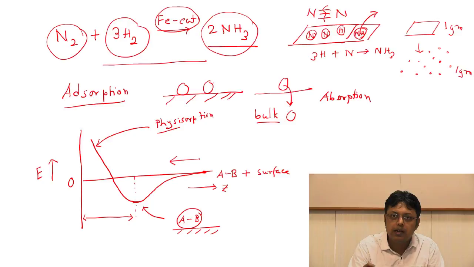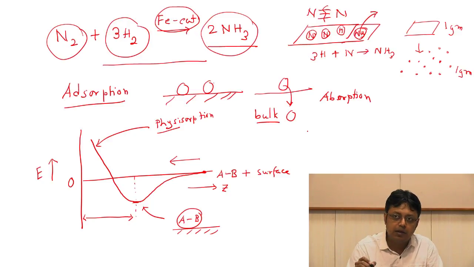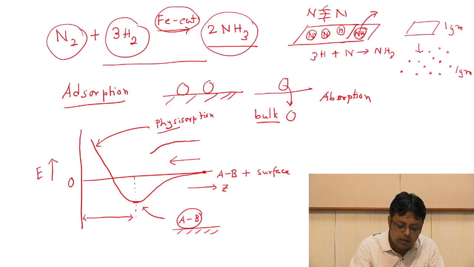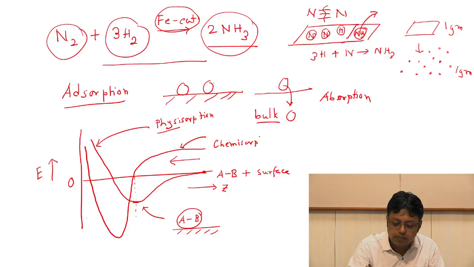Now you can think of a process just like I told you, when nitrogen gets adsorbed on an iron surface, the N triple bond N breaks. So then you get nitrogen atoms. That is actually causing a dissociation, so that is a chemical process. Now you can think that I can also have a chemical process where the molecules get dissociated. So we'll have a similar curve. That curve will look something like this. I'll discuss in a minute why I'm drawing this curve like this. Now you see here, I'm calling this curve chemisorption, as opposed to physisorption, where it was just physically adsorbed. Here, if the molecules get dissociated, then I'm calling this curve chemisorption.